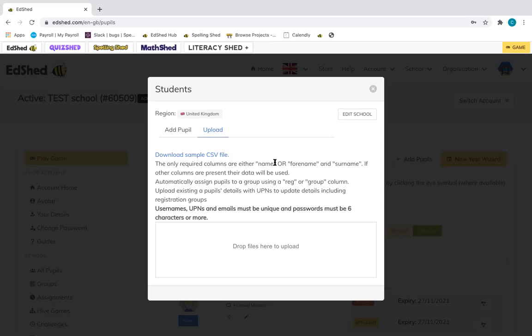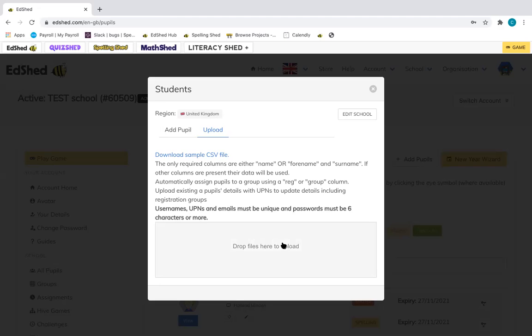The required columns are the name, or you can do full name and surname, but it doesn't really matter. The other thing we recommend is also inputting a class or group. Maybe you want it to show all the year 1s together, or the year 2s, or maybe you've got different class names. I had one with like squirrels and hedgehogs the other day. So once you've done the name, the group, and you can also have UPN number if you want to, leave the other headings blank, and then you'll drop them there to upload. So if you click on that, that will then go into your files on your computer and you'll upload them there. The reason we keep the others blank is because usernames have to be unique to each user on the system.